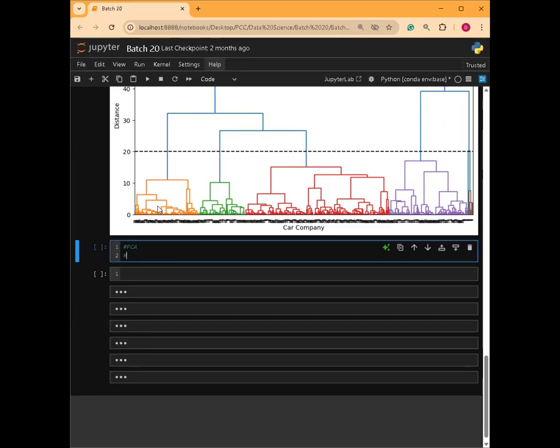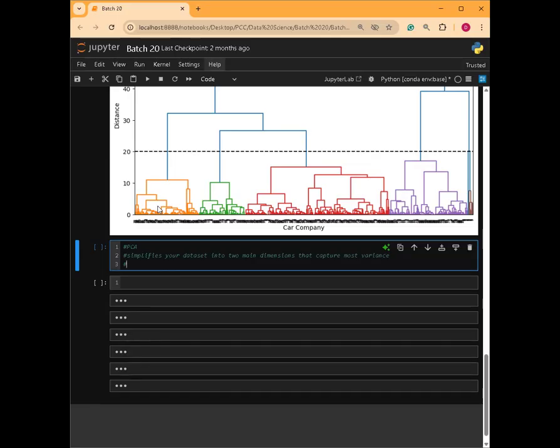The description that the documentation gives us is that it simplifies your data set into two main dimensions, so X and Y, that capture most variance.